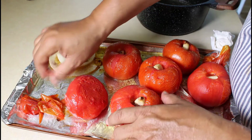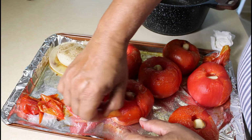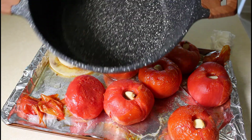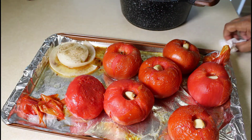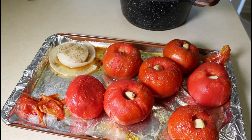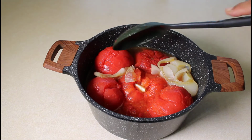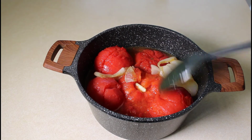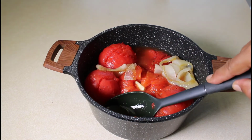So what I'm going to do is I'm going to get all of the skin off of these tomatoes, and then I'm going to put the tomatoes in this pot that I have over here, and we're going to kind of cook down the water out of the tomatoes, and then we're going to put them in our blender and make some sauce with it. Okay, so I have removed the skins from the tomatoes, and I've added them to this pot, and we're going to let them cook now to get some of this liquid out.